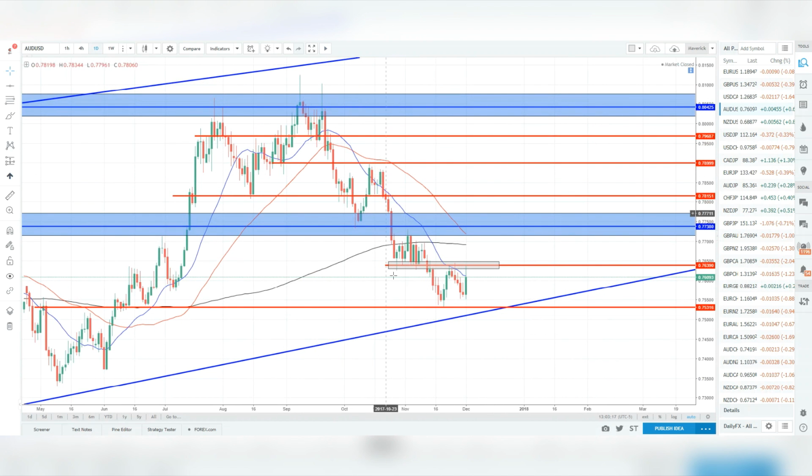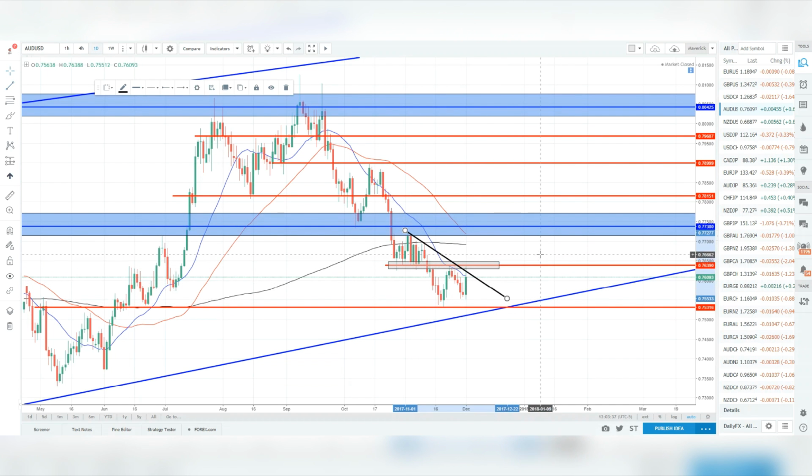We got lower low, lower high, lower low, lower high, lower low, set a lower high, came back down to the low, and then shot back up to the high on Friday. But as long as it remains under this 7,650 area here of resistance, which was strong support, I will continue to look for shorting opportunities. As you can see here, we are still respecting this trend line. A little bit of a descending triangle, potentially a bear pennant here, but all in all, still very bearish on this pair and potentially looking for short setups.